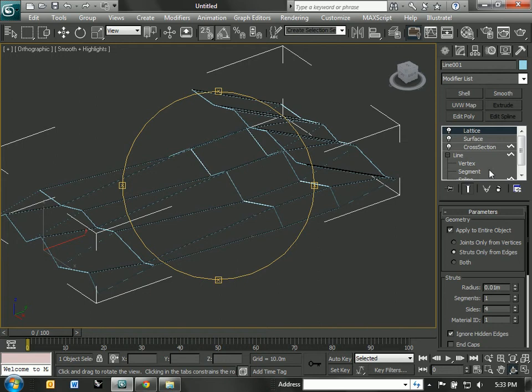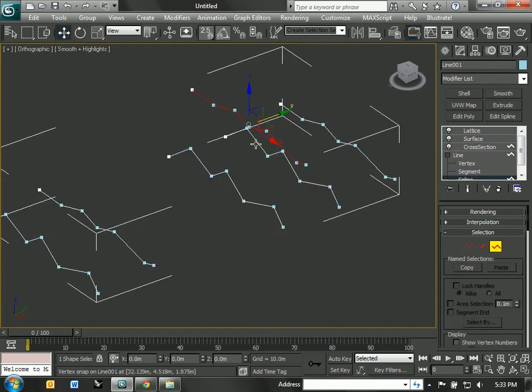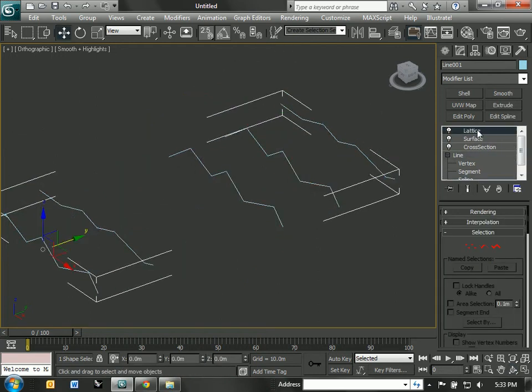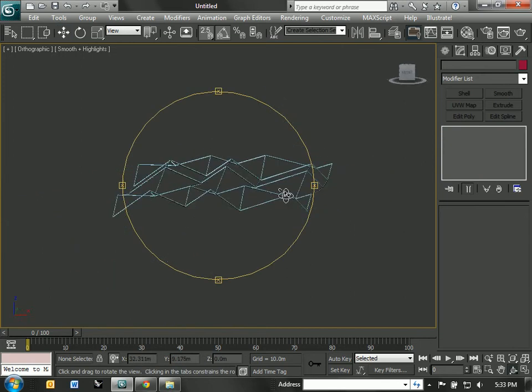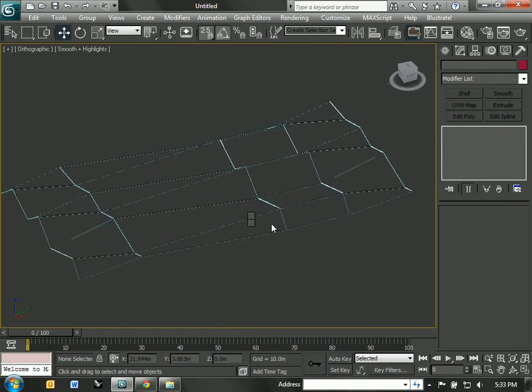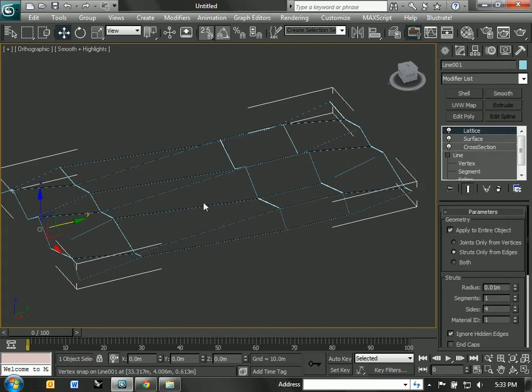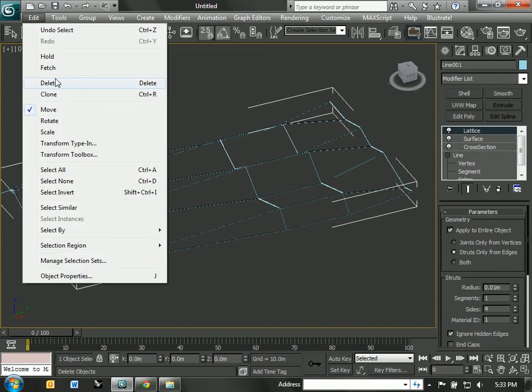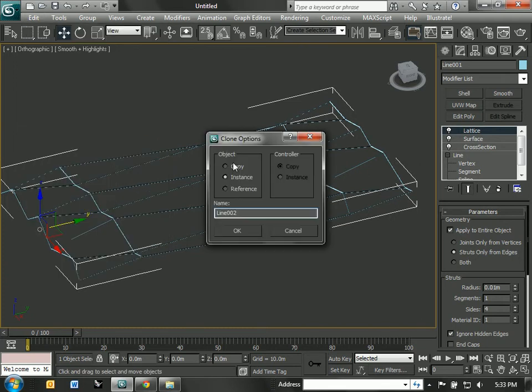And then what I like about that, maybe for now I'll just delete this last spline because I don't really need it. What I like about this as a tool is that instead of just using it as a lattice, I can also just select it and hit Edit, Clone, Shift, Control R, and just make it a copy. And I'm going to just call this the surface.